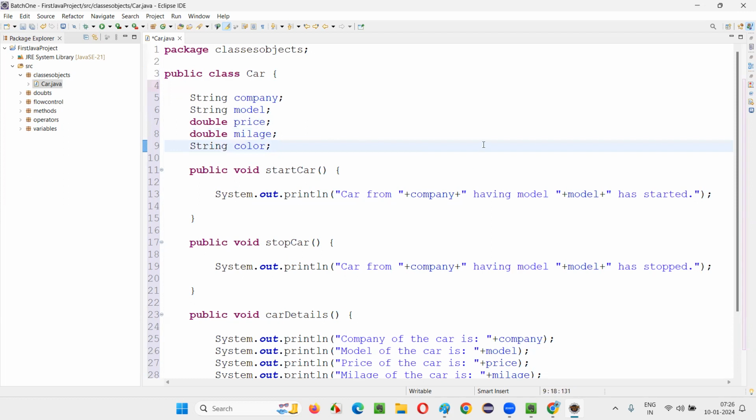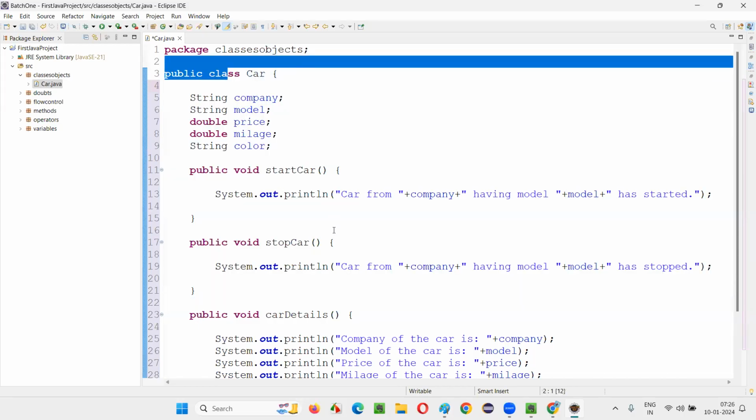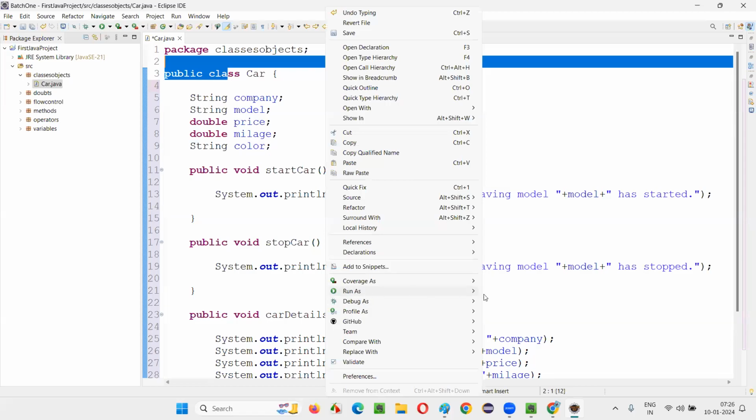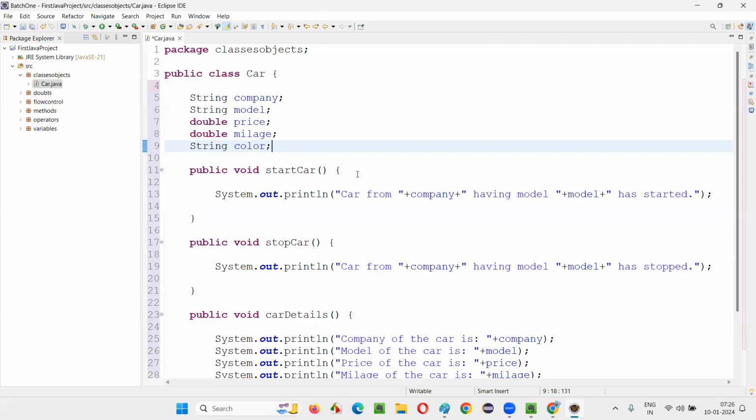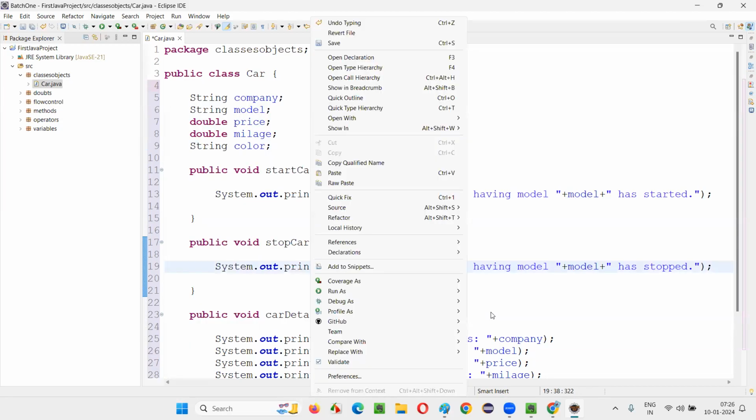Now, Aaron's question is, if we are running this code right now, what will happen? We cannot run it actually. It is a template only. This class doesn't have any method, so if you right click and say run as, you will not get any option to run. Am I getting any Java application option here? No. Why? The main method is not there. But still I'm creating a class. As a template only I created. By itself, I cannot run this class.